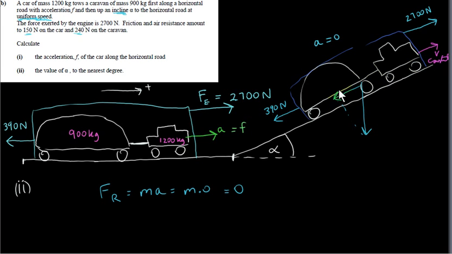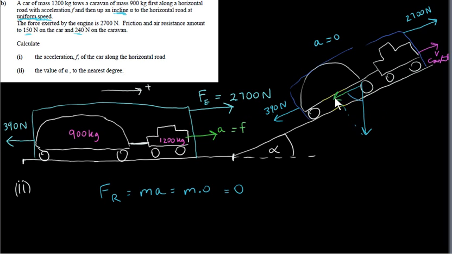So if the system is moving at constant speed up the incline, it means the resultant force along the incline is 0. So we're only interested in forces along the incline. We won't be interested in this force here, because that's not along the incline. Actually, this force here will be counterbalanced by this force here, because the system is not moving perpendicular to the incline. It's not moving away from the incline, or down through the incline, obviously. It's just moving along the incline. So these forces will cancel out, so we can forget about them. They're not going to come into this.